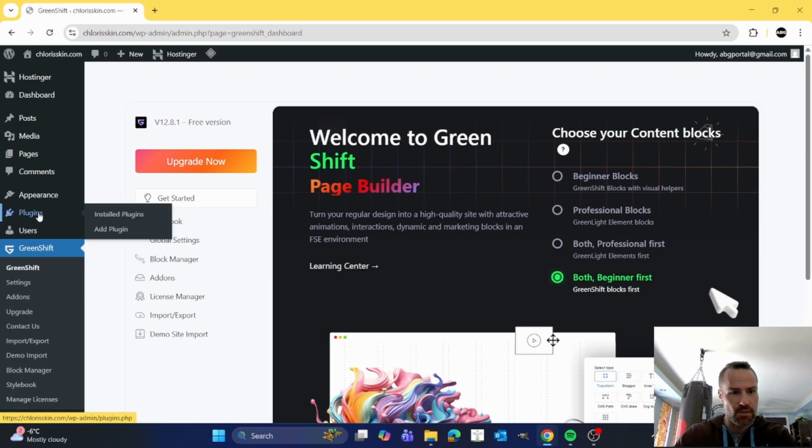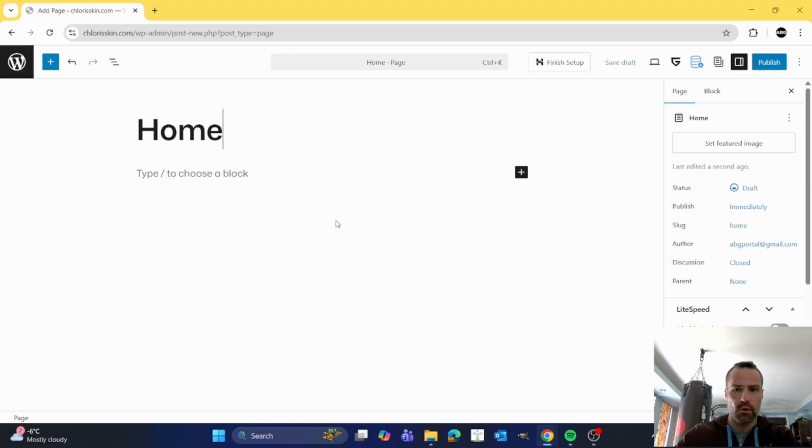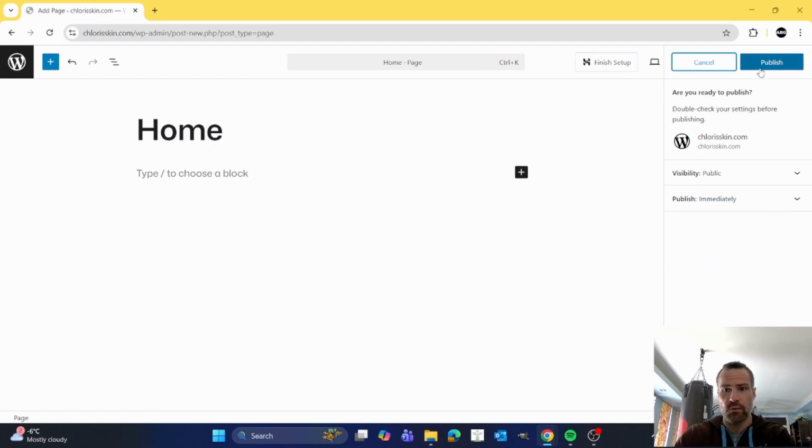So now I've got my theme installed, my plugin installed. Now I'm going to go and add my pages. This is just a placeholder for now. So we want to always have a home page. Something to take note of, look at the template. So we have to actually come in and set this template up later, because the default template pages is going to display this title home, and I don't want to see the word home on my home page. I just want it to be my home page. But we can do that later because we actually have to set that template up. For now, it's just for placeholders.